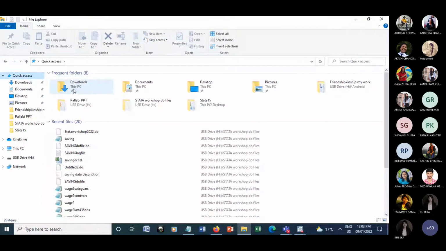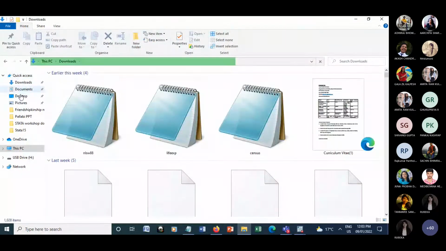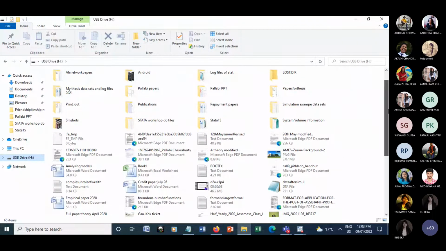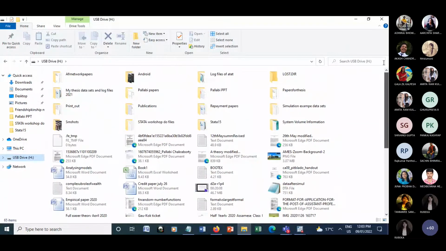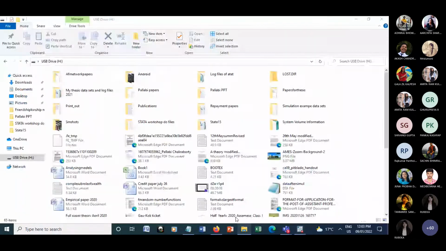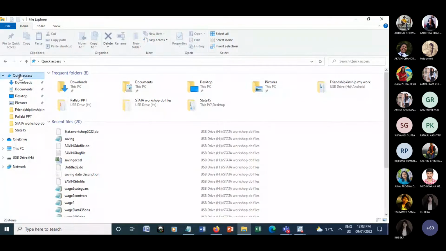I don't know if this will be in the download folder or what. No, it's not in download. I'll just go to my folder, quick access, saving Excel. I'll just open this Excel file and see where it is saved.